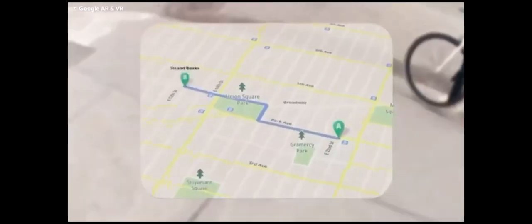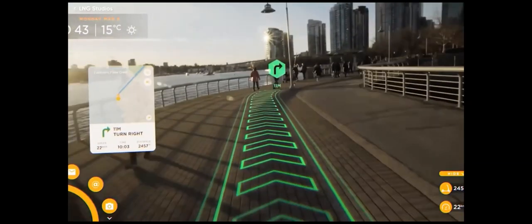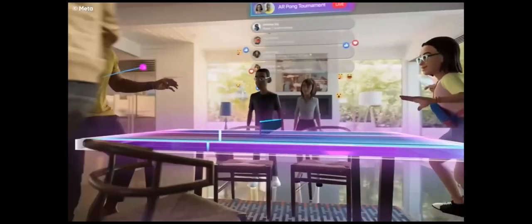And it gets even better. Mojo is working on a version of the lenses for the rest of us. We'll have access to location data, weather updates, and even translations right in your line of sight without pulling out your phone. It's like having an invisible computer or a personal assistant right in your eyes. We can't wait to see what the future holds for this exciting technology. The applications and possibilities are limitless.